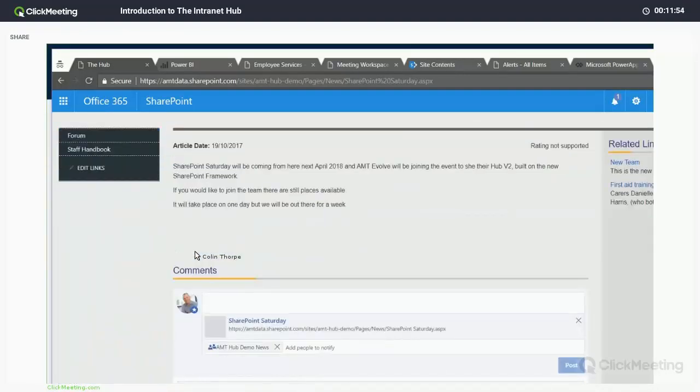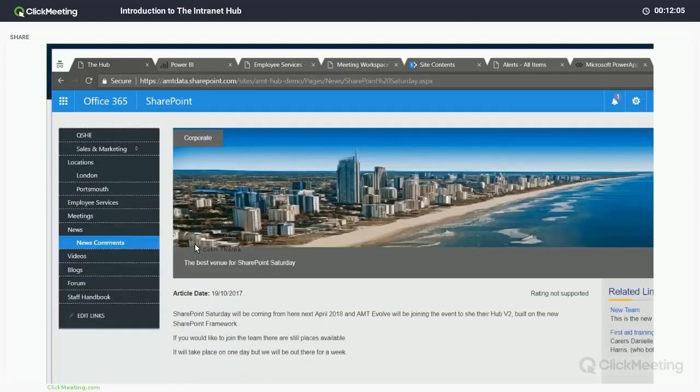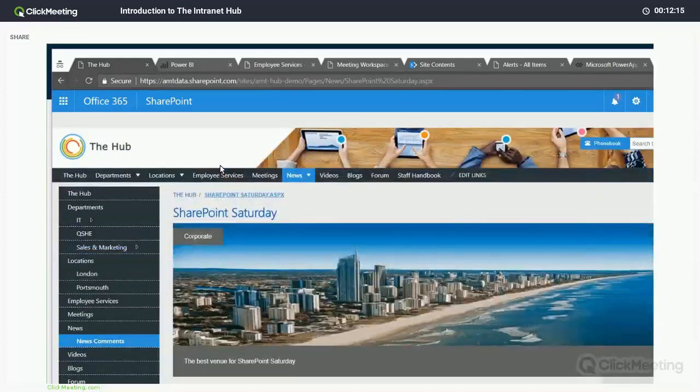So you can see all those comments and things in Yammer itself, but they're filtered down to an individual page on the SharePoint page, and that means that we can then look at surfacing relevant news that doesn't have to be department based, but it can be most commented on news or most rated news. And that's really important in terms of being able to keep the site fresh.